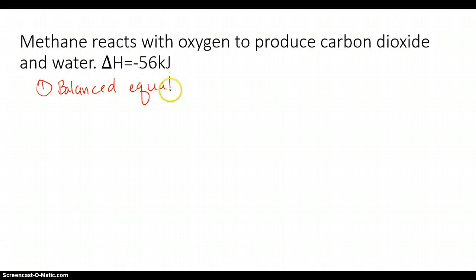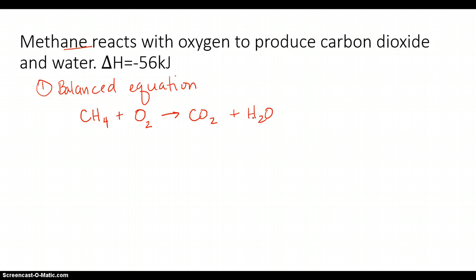If you remember your alkanes, you'll remember that anything that ends with ANE is an alkane, methane being the first one. We have CH4, and it tells me it reacts with oxygen. Now remember, oxygen is part of the diatomic atoms. Have no fear of ice-cold berries. So I know that when oxygen is by itself, I write O2. Then it tells me carbon dioxide. Carbon dioxide I know is CO2, and water, which is H2O.